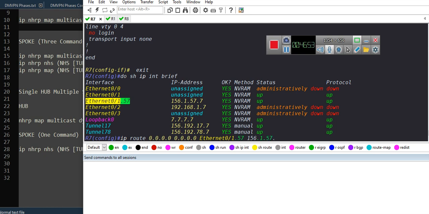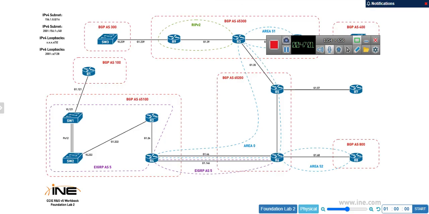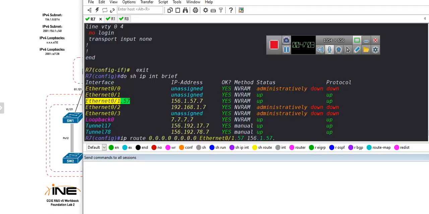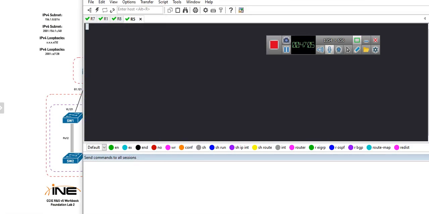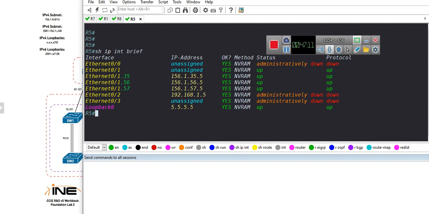This is 7, and this is for R5. It is 57.5.